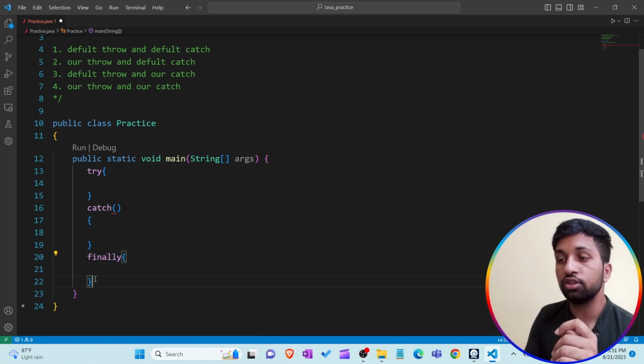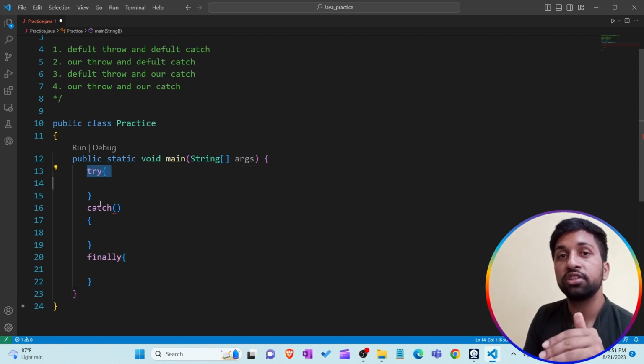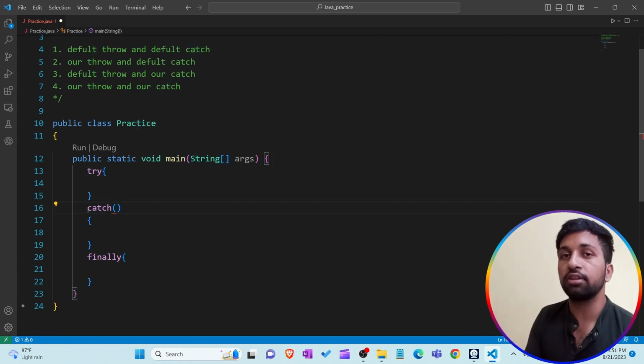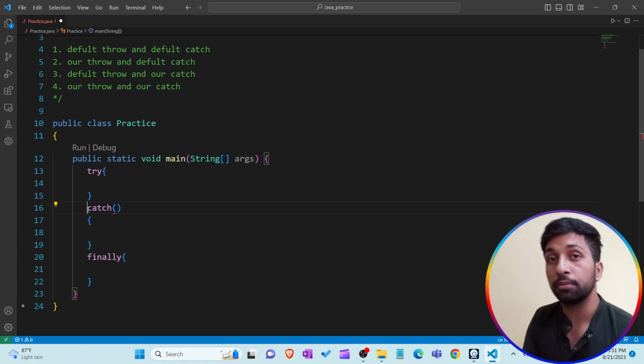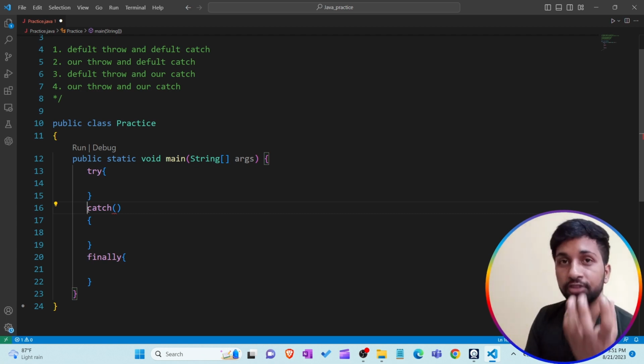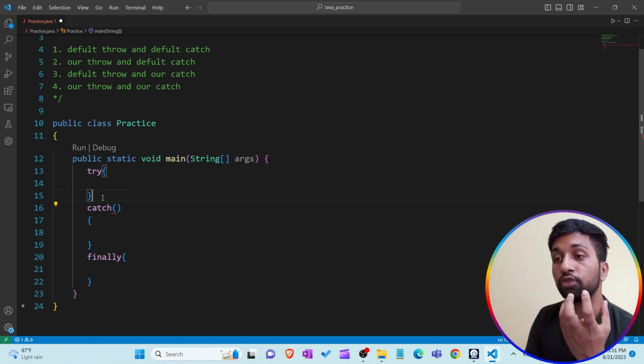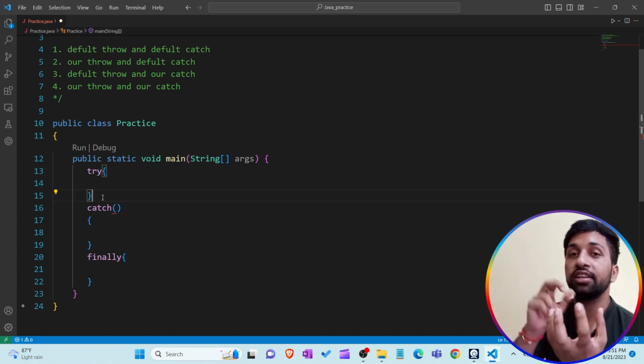This is the information about the try block, catch block, and finally block. I want to repeat: the try block contains the code in which there is a chance of an exception occurring. The catch block is used for writing some lines of code which are capable of handling the exception. Now you are able to understand that the try block is the first portion, where there are chances of an exception occurring.